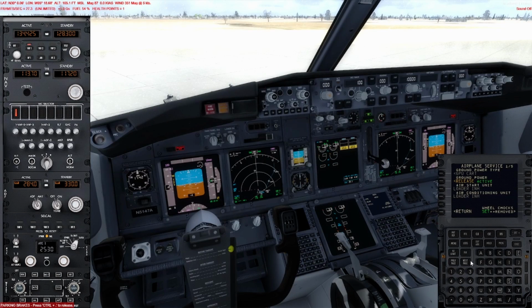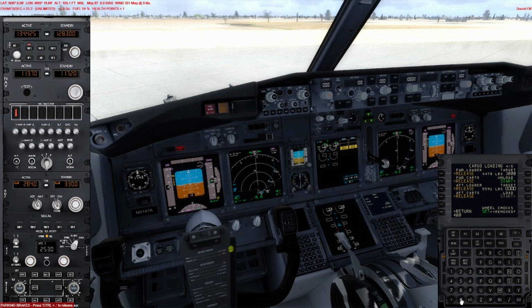Alright, let's get ourselves loaded up here with some cargo. I've got enough fuel in. 25,000 pounds will get us there quite easily. Let me put 32,000 up front, and it's not going to take much to unload that. We're at 32,000 up front, so I'm going to have to do a little bit of math here to see how I want to divide this up. Okay, let's put 4,000 up front. And let's do 3,000 up front and 4,000 in the back. I want it a little bit tail heavy.